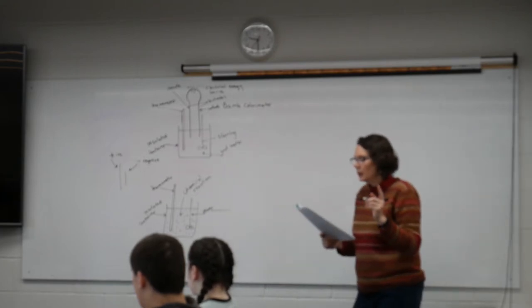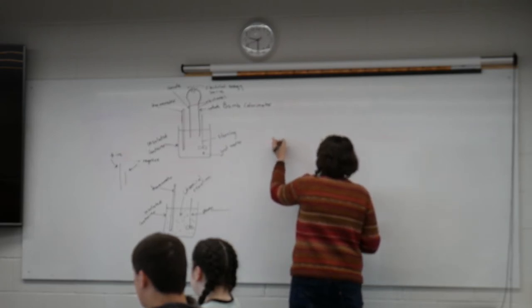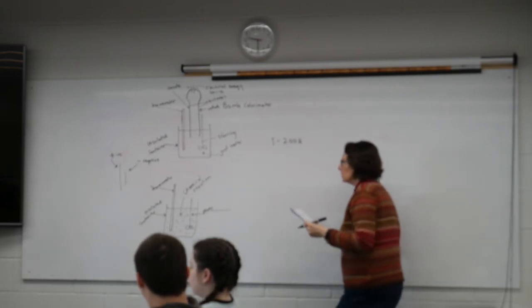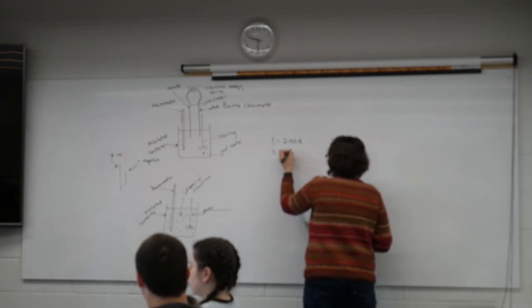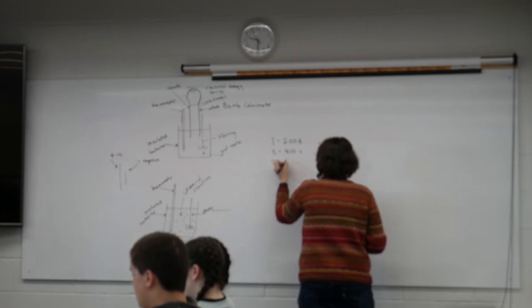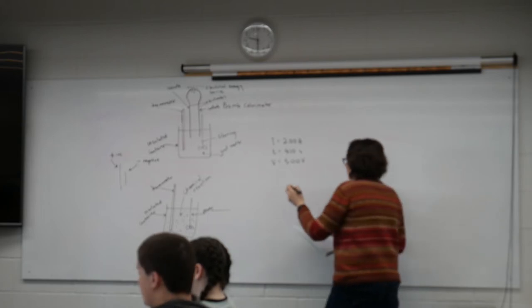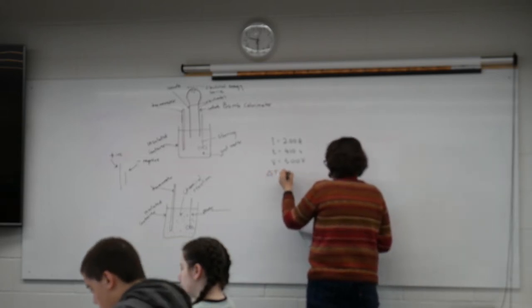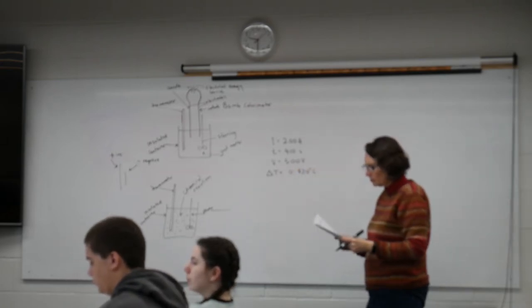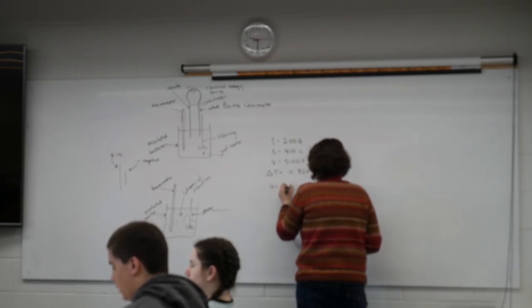We've got a bomb calorimeter that is calibrated by passing 2A current. We're going to use the instrument for 410 seconds. And a potential difference of 5 volts. And the temperature rises by some ΔT equals 0.820 degrees Celsius. Remember that our energy, H, equals VIT.